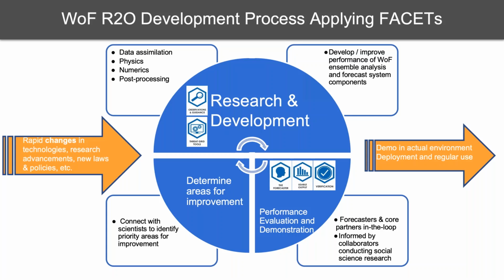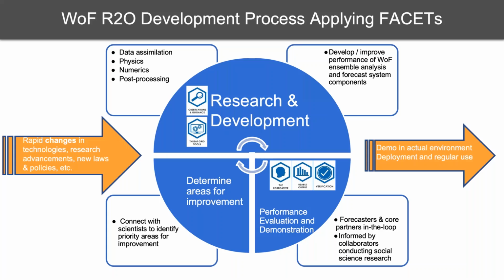And then we can go back to the scientists, share those ideas, and determine the most appropriate areas for improvement. But a really big part of what we're doing right now is demonstrating this system in a real-time environment as well as an experimental environment. It doesn't run year-round; at the moment it runs during specific seasons where we have plans to do experiments. So right now it's running during the spring forecasting experiment.